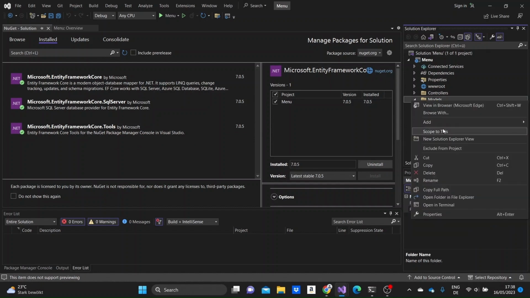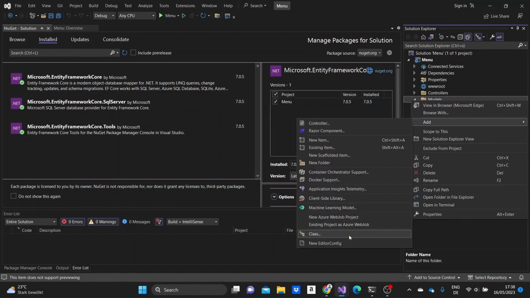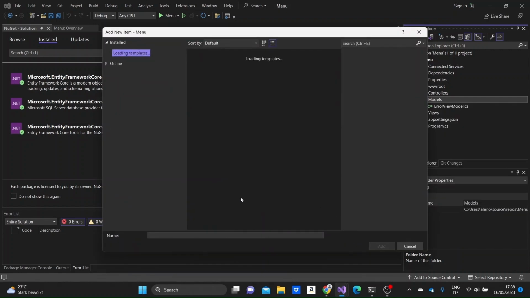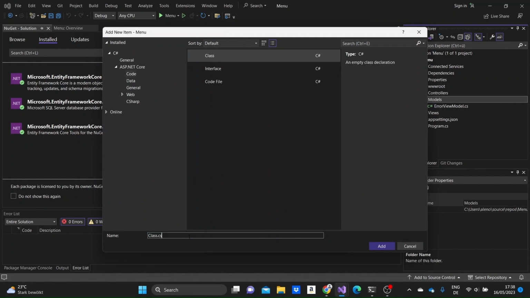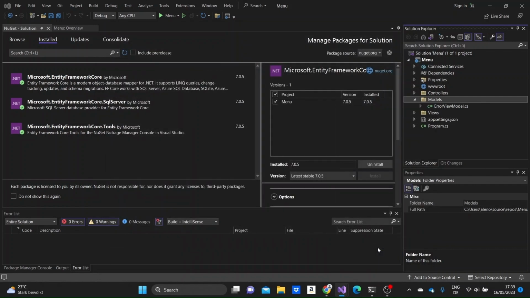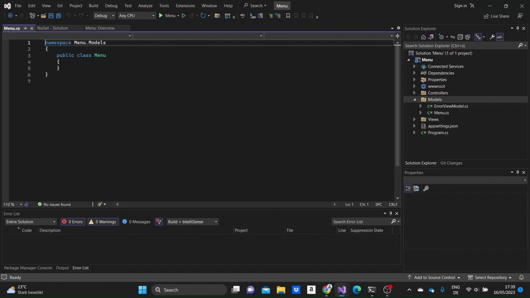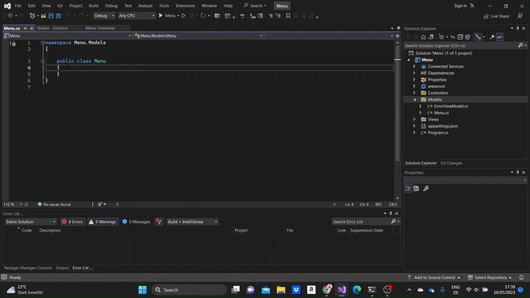Let's go to the models and create a model first. Okay, so adding a class. I'm going to be naming this like menu. Okay, first we need to create some properties here.